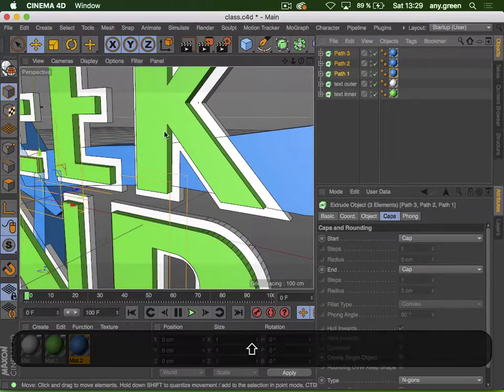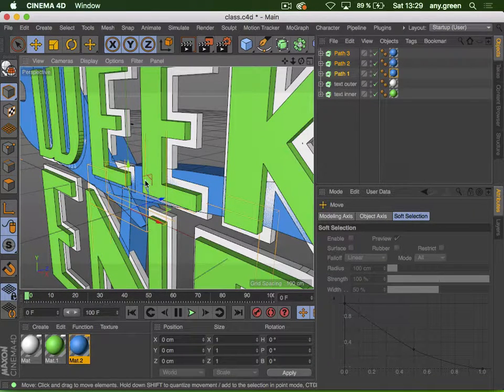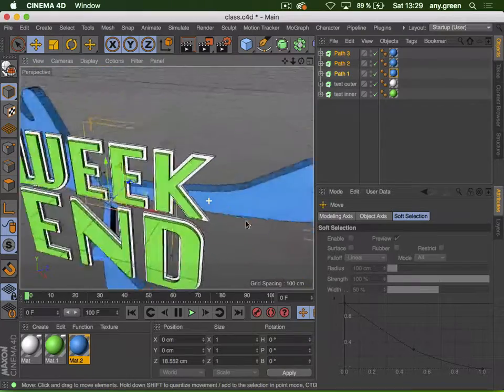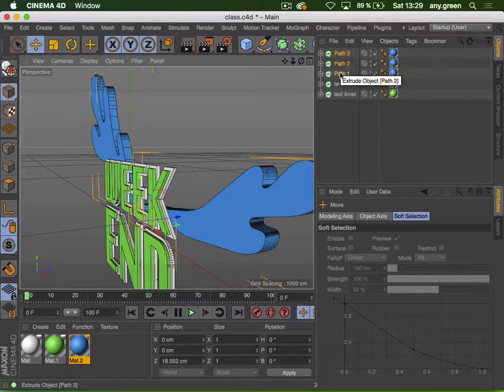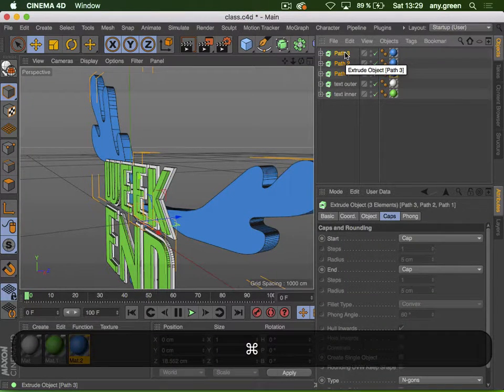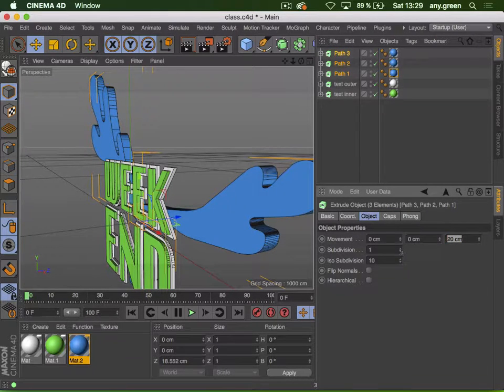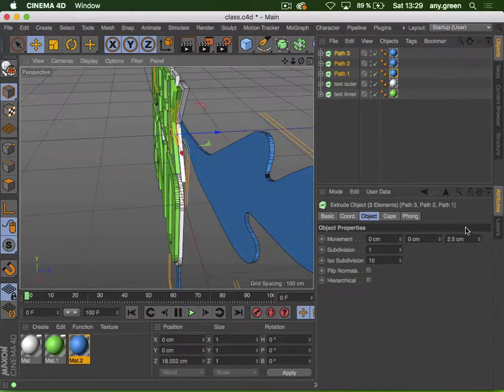So let's select all the paths and move them back just a little bit. With them selected, having the move tool active and the model mode, we can move this a little bit to the back. Then, still with all the extrudes here selected, or the 3. Oh, by the way, if you don't see the attributes anymore that belong to it, just deselect one of them and select it again by holding down the command key. And then you get the attributes here back for those elements. Then we go to Object and change the extrusion to 2.5. This one here, the movement.